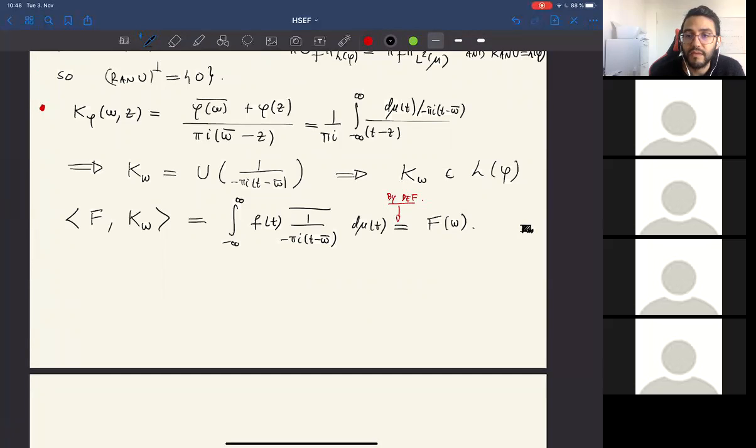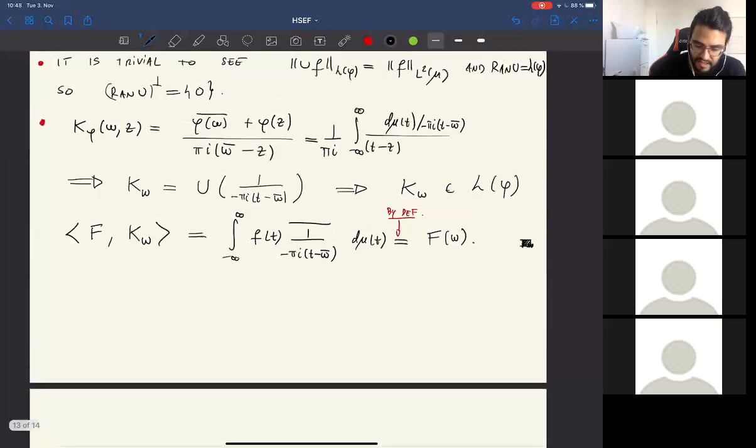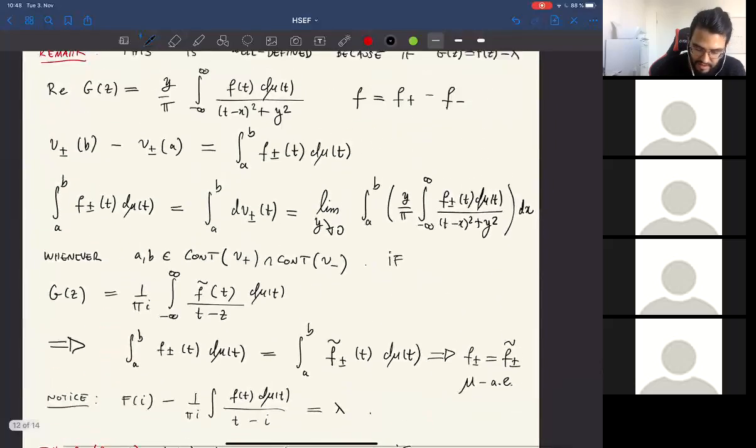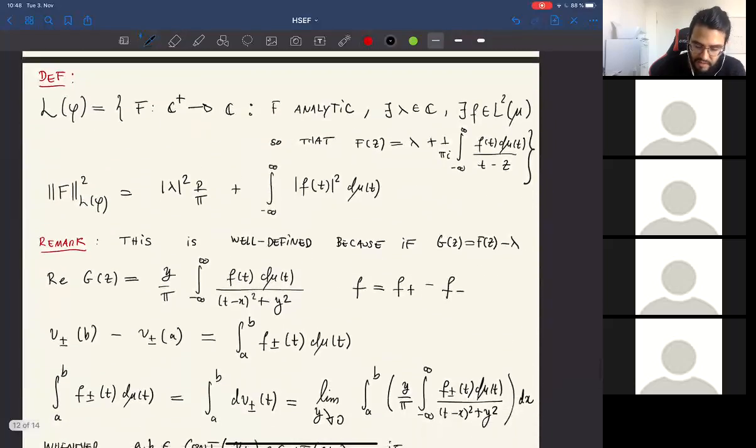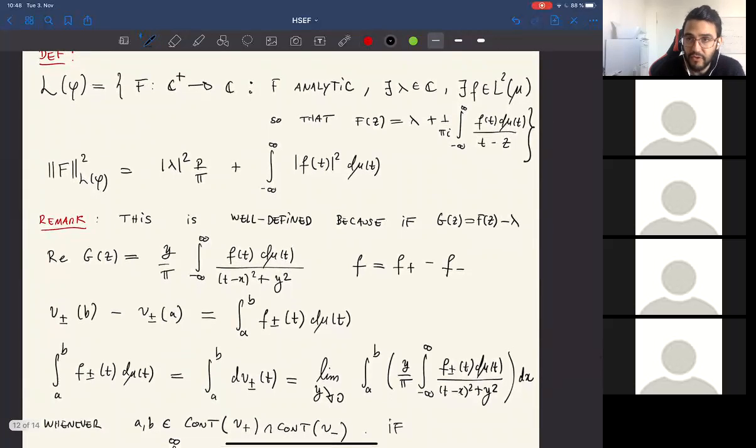I have a question. Yes. So we said that this L phi is a Hilbert space, but I haven't really understood what the scalar product is that we use. We just use the scalar product on L2? Yes, that's the whole point. What we're doing is just taking a map from one space to another, which is the map U, which we know has an empty kernel. And then we're just defining in its range the norm there as being the norm of the capital F as being the norm of the little f.